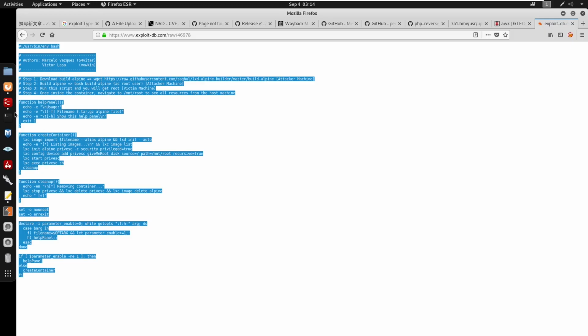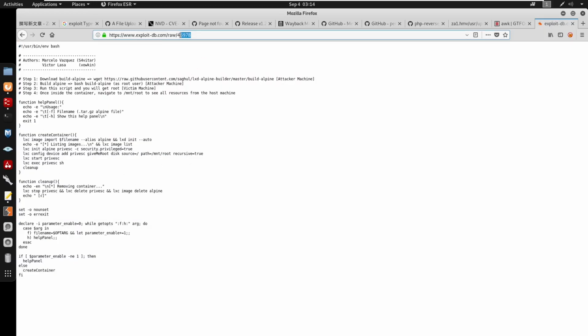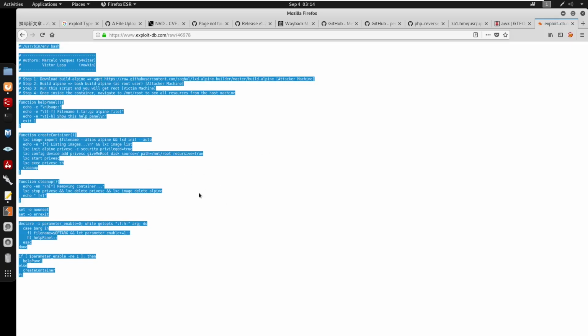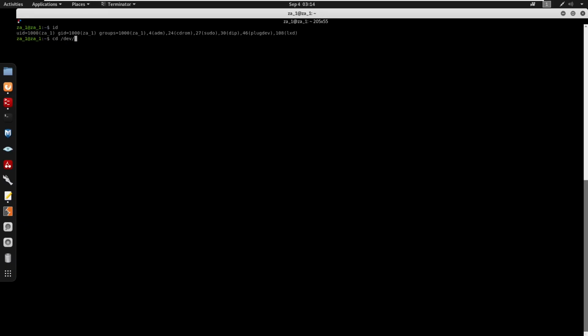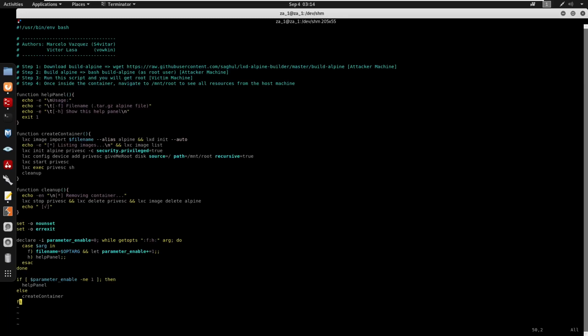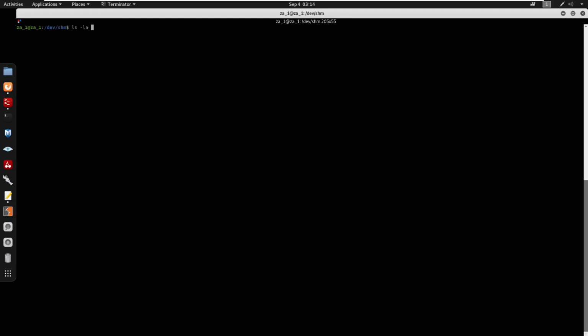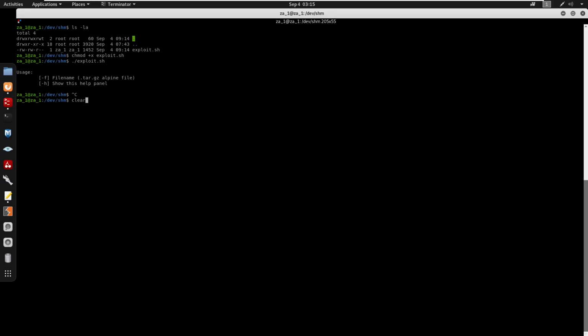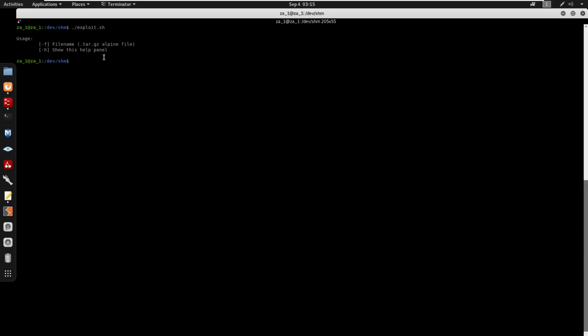I like just copying this, because if you try to get 46978 or duplicate this file, you will get an error. So I like going to /dev/shm and putting this into a file.sh. Let me move this to a better identifier for the file. I'll just name this exploit.sh. We'll do chmod +x for exploit.sh. Now if you run exploit.sh, it should run with the -f option, right? For that tar.gz file.